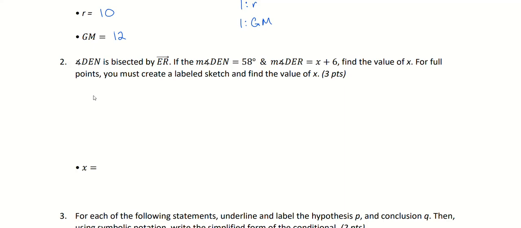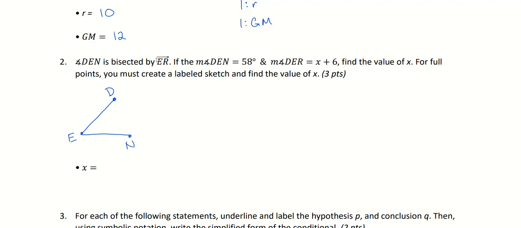The angle. Can we sketch angle DEN? I tell you it's 58 degrees. Do I expect you to get a protractor and measure a 58-degree angle? Not even a little bit. Check it out. Here's an angle. That's all I need. I do need to name the points. What point has to go right here? E. Good. Doesn't matter where these are, but I'll put them here. Okay, there's angle DEN.